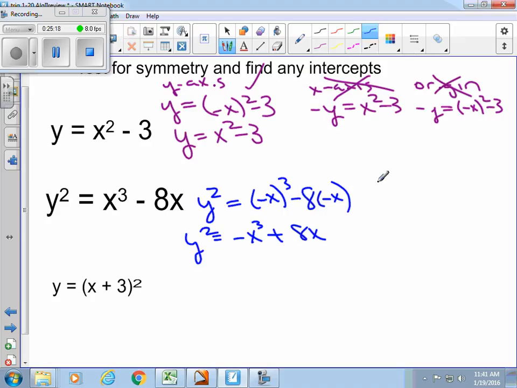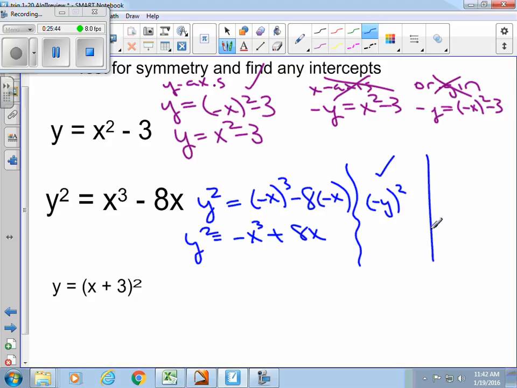X-axis symmetry, what do I do? And does it have, yeah, I don't even have to go on, do I? The only y involved is squared, right? So it does have x-axis symmetry. Origin symmetry, I replace both, right? No. It won't work. Why not? Because of the x. If you don't have both of them.